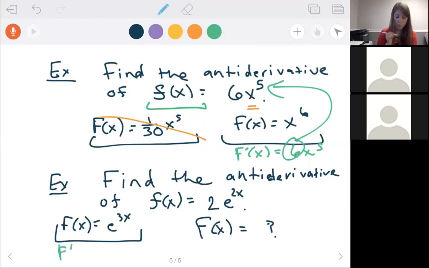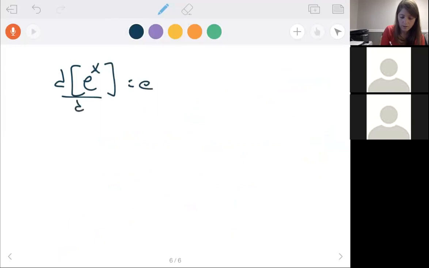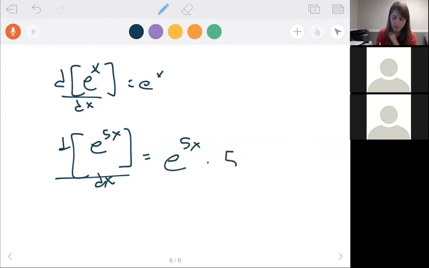if we take the derivative, we have to remember the rule for exponential functions. Now, we've been thinking power functions, x cubed, x to the fifth, x squared. Now, if we think about e to the x, we know the derivative of e to the x is the only function whose derivative is itself. And then if we have something like the derivative of e to the 5x, this involves chain rule. We have an inner function of 5x, but we have to do e to the 5x times the derivative of that inner to give us 5, or 5e to the 5x.